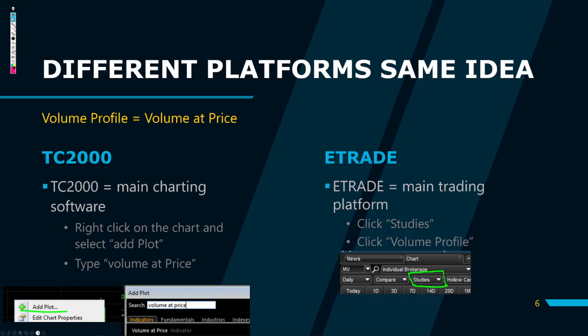What about in TOS? Okay, I don't use TOS. Nate, are you in the room? I know Nate uses TOS. And I think Nate has a YouTube video. I don't know if he's in here. So wherever you go to add studies, like however you add a 30, or the 50 moving average, how do you add moving averages to your charts on TOS?